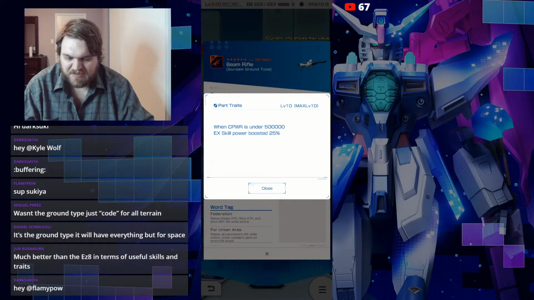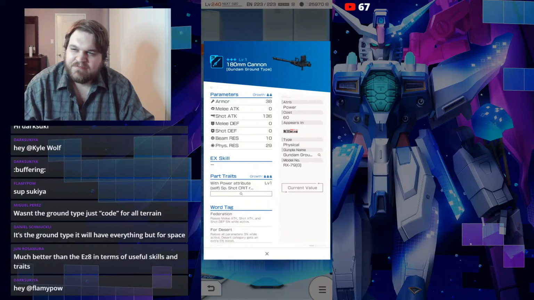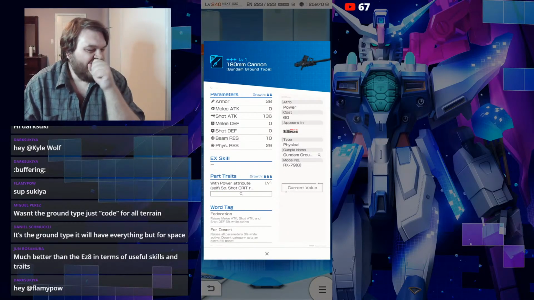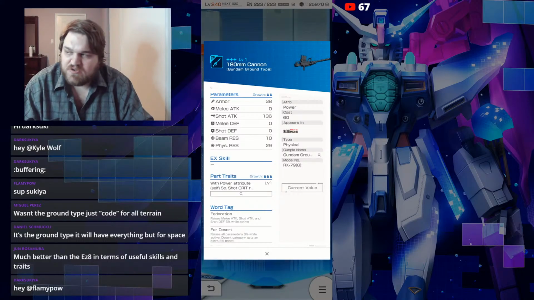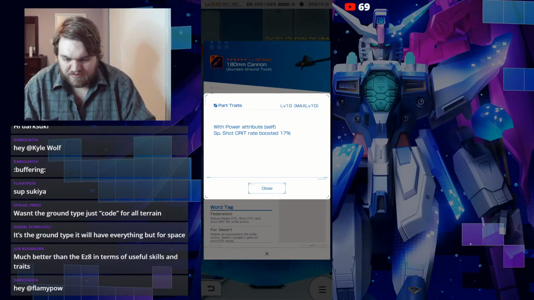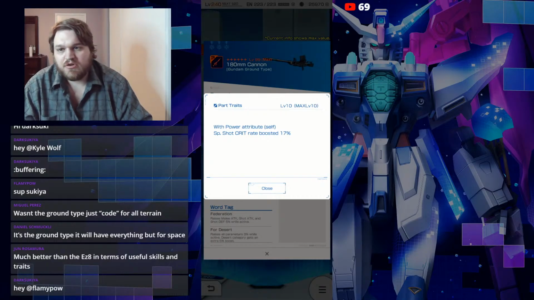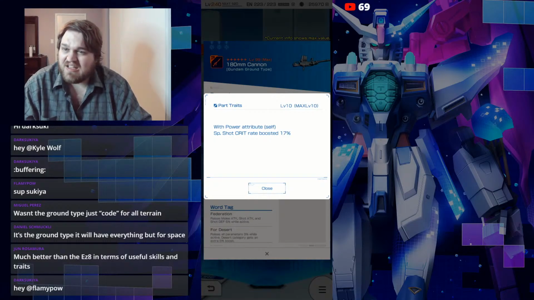Outside of that, though, I can't really see this being the case because 500k, that's like 2 parts. Ooh, yeah, 2 fully upgraded parts breaks that, so yeah. Very specific niche case for use. Alright, with power attribute, special shot crit rate. So special shot is only accessible to long shooters and mid shooters. Crit rate, I'm not the biggest fan of crit rate in this game. Unless you can push consistently like 100%. And even then, maybe there may be a better way to go about things. Relying on RNG for damage, kind of meh.